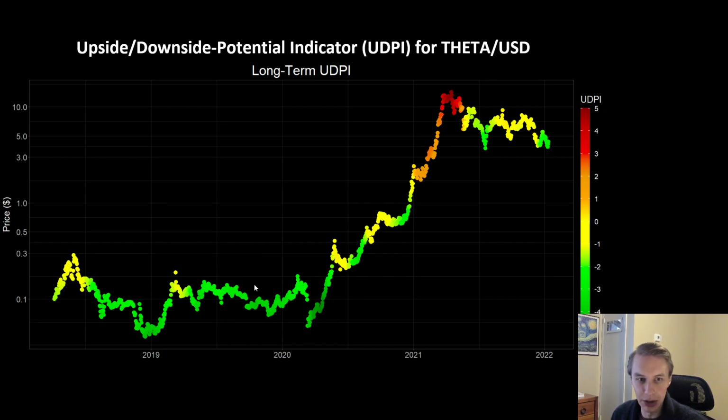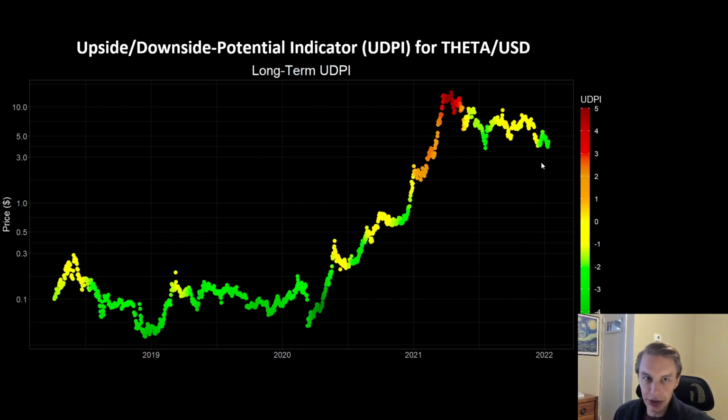You know, with crypto assets, you always have volatility throughout them. The long-term risk indicator is less concerned about this kind of intraday or even intra-week volatility. It really cares about volatility that plays out over a longer span of time, kind of these market cycle types of moves. And so essentially what this means, where we are right now and getting back into the green zone, is that the long-term perspective of the UDPI is that Theta has more upside potential than downside potential. That seems plausible in the coming months, the next coming moves. It thinks that it has more upside than downside potential in that longer-term vision.